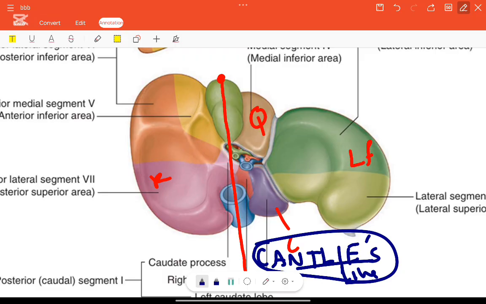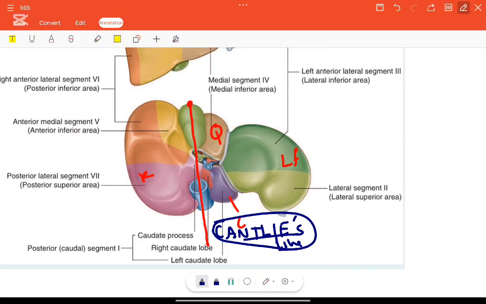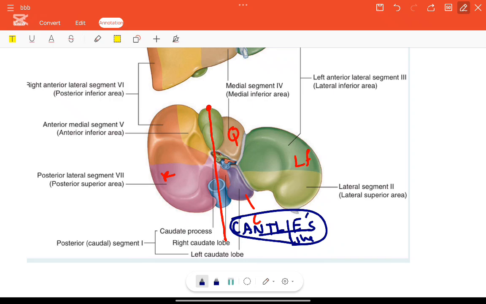It divides the liver into two sections, the right and left hemilivers. In total, we have 8 segments, which are broken down into functional segments. Each segment acts as an independent unit. So segment 1 begins at the caudate lobe. The caudate lobe is the first segment. Functionally, it does not belong to the left side or the right side; the anatomical caudate lobe is actually a functional lobe of its own.